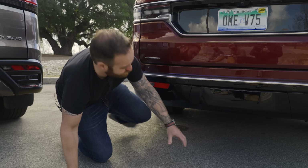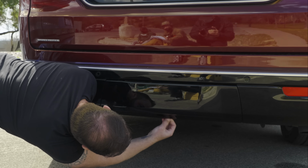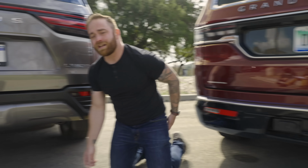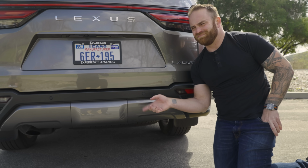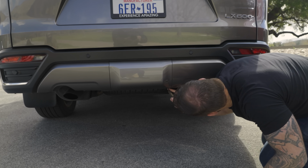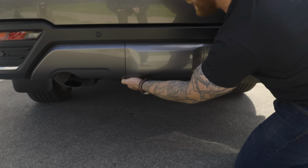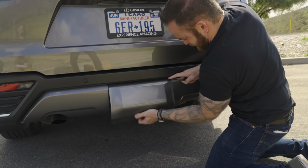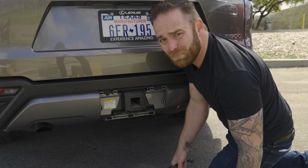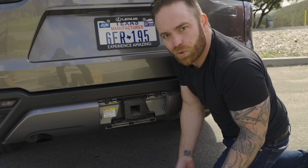Underneath the Jeep, there's little kind of screw tabs that you can take off pretty easily, just by hand. Then there's another one here in the center, and finally, another one here on the side. Getting those out was easy. The Lexus, however, big difference. It's got these kind of annoying tabs that you need a flathead screwdriver or maybe even a knife for, and you have to get underneath there and really see what you're doing. Okay, that wasn't super hard. And then slide that out. It's more of a struggle. And sure, it came off in about the same time, but someone who tows a lot is going to have that solution on the top of their list. It's just easier to work with.